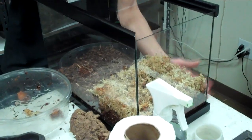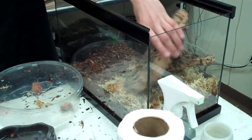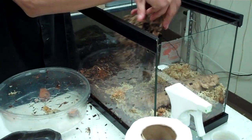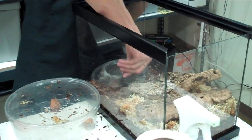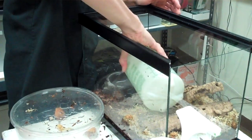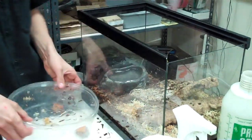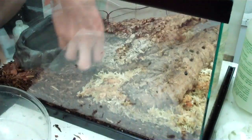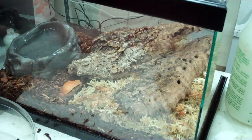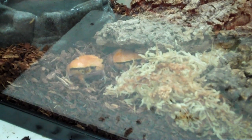Since our heat pads are on this side of the tank, when we put the moss in there it'll evaporate and increase humidity. These are the hiding spots — some little cork flats. And the water bowl, keeping it clean, adding fresh water. I might put them in there now — they're just going to hop away, but normally that's what they do. There they are — they're super cute little frogs. And that's it, that's basic tomato frog care. Thank you.